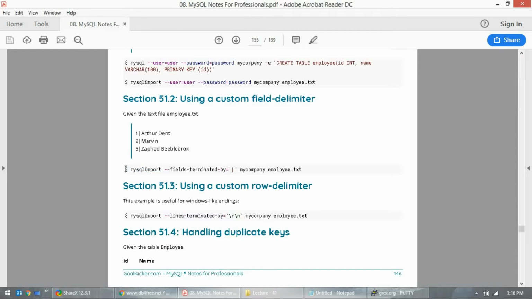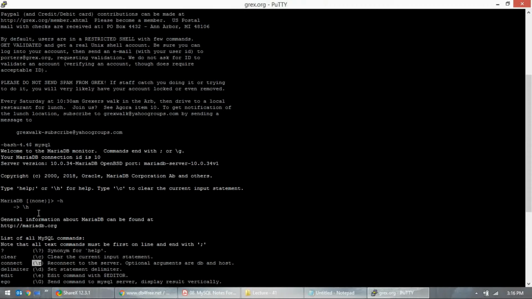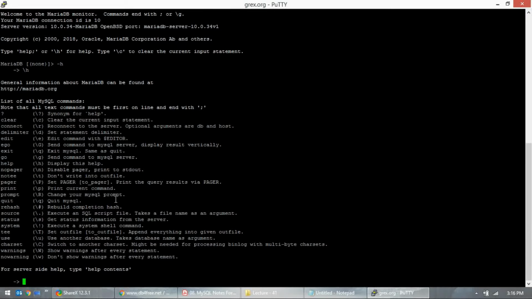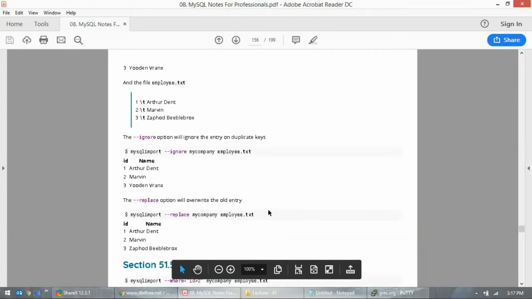You see the dollar sign, that means you have this. You don't have a dollar sign here, right? See here we have the dollar symbol, right? That means we are supposed to work in Unix actually. So you want to load the database here, so let's go to the database to see this. Don't mind. That's how you can handle duplicate keys.